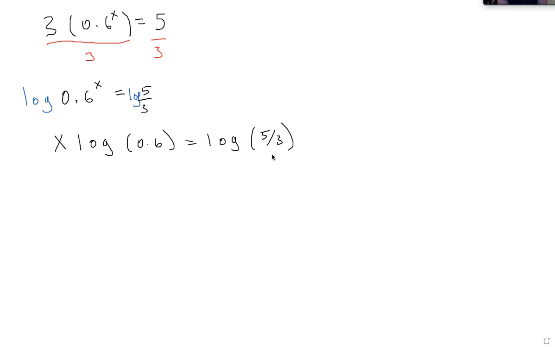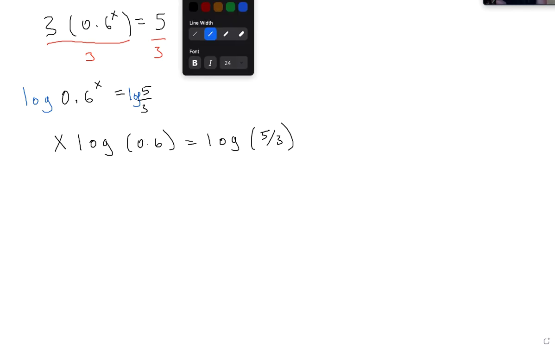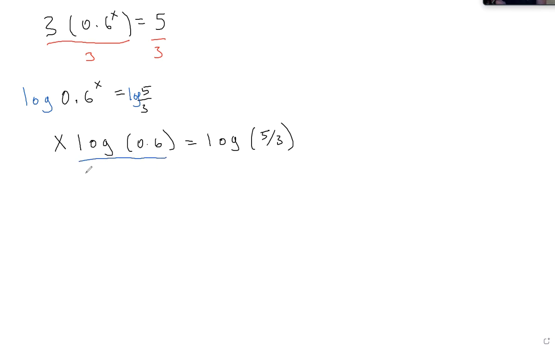If that had been, say, 5/4, then I would have maybe written that more conveniently as 1.25. But be careful not to round things until the last step. And this one we're supposed to round to 3 decimal places if that was needed. Right now I have x times a number makes a number, so this log 0.6 is just a number, and so I'm just going to divide it out on both sides. And then you get x equals this in the calculator divided by this.